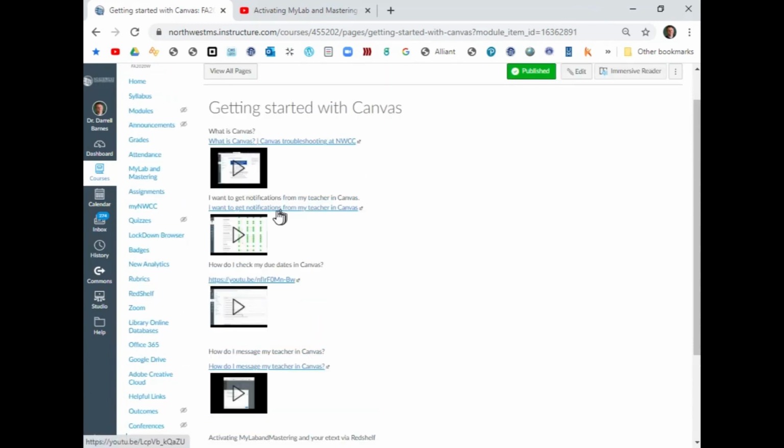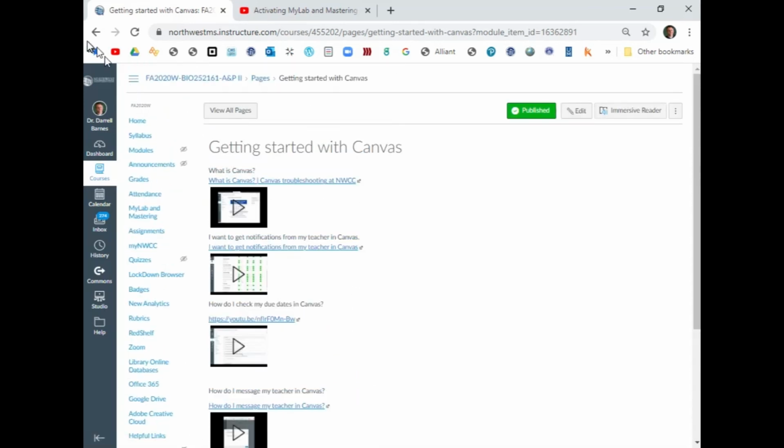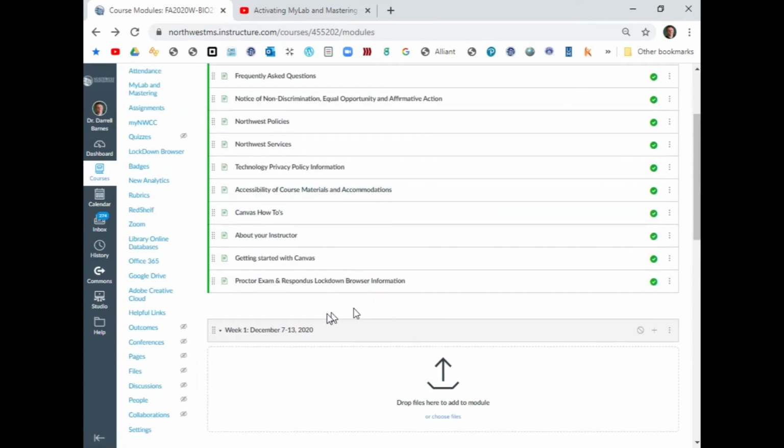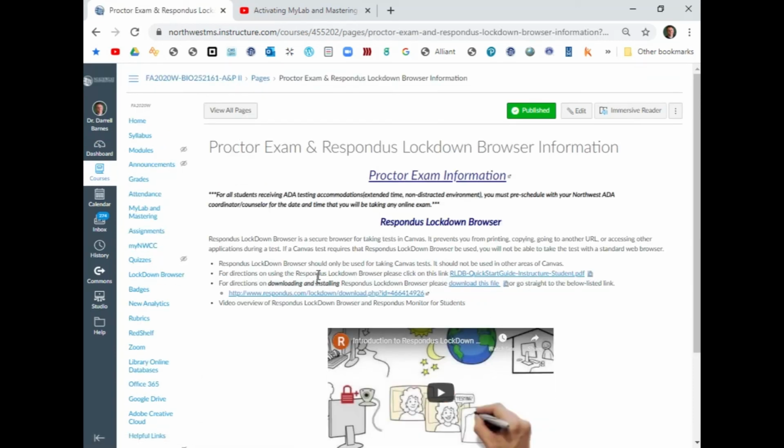What is Canvas? How do I get notifications from my teacher? How do I check due dates? How do I message my teacher? How do I activate my MyLab and Mastering and the e-text via RedShelf? The last item here is not something that's personal about me or something that I did, but the Respondus Lockdown Browser is important information because during this COVID time we have been taking online tests with webcam monitoring.